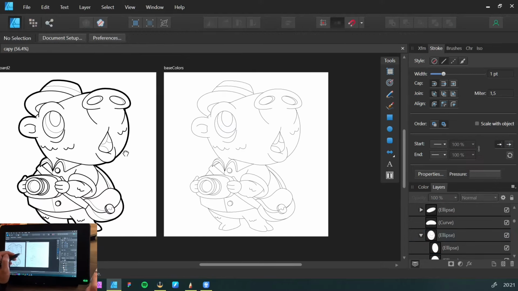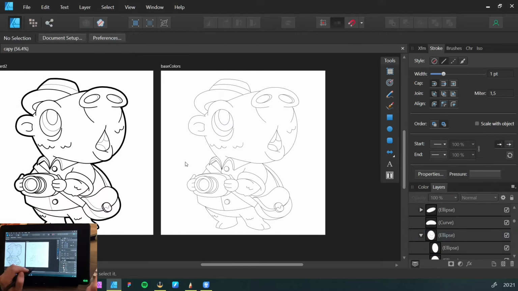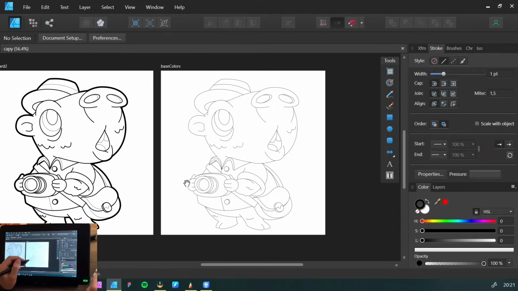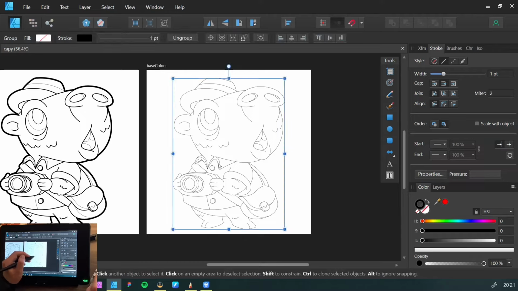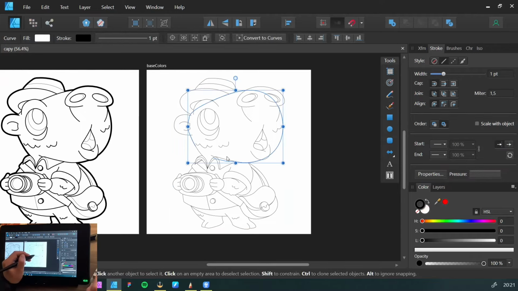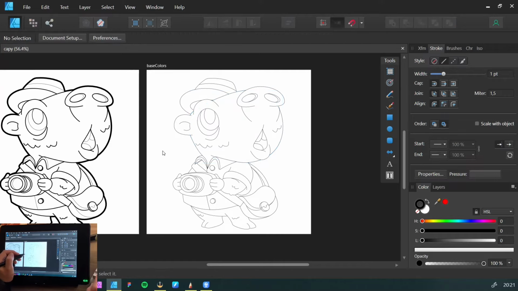So now's the part where we start to experiment with colors. So we just have the colors panel open here, and we choose what color we are going to give this guy. We could just go with the beige or brown, like the colors that capybaras have, but that's not fun at all, right? Let's go wild.